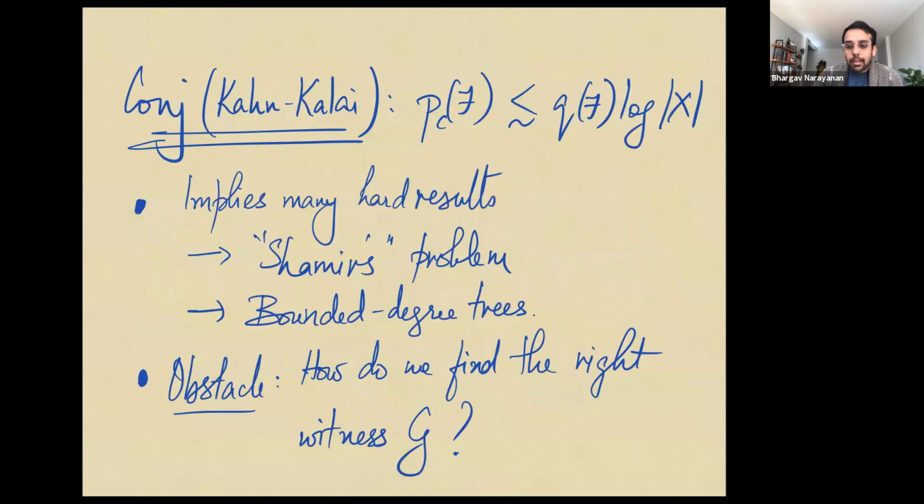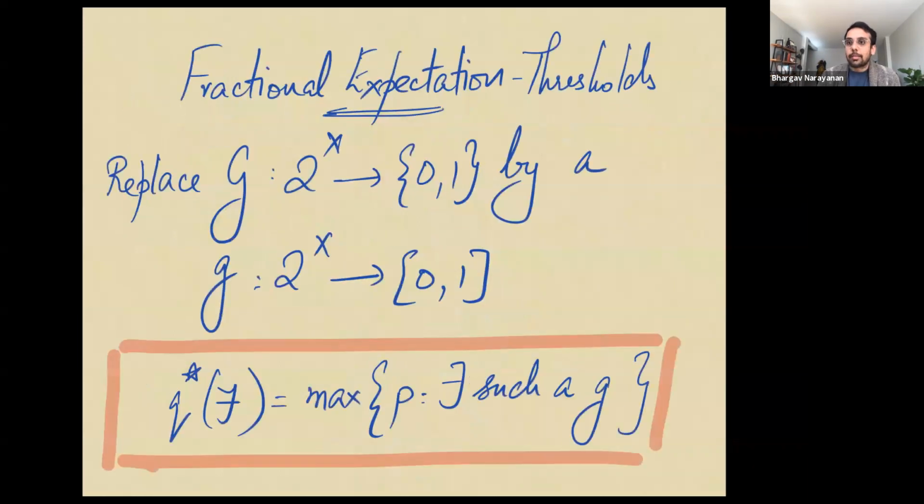And it's at this point that what Talagrand had to say about this starts to become relevant. So Talagrand had a rather nice and natural idea, if you're an analyst. Talagrand's idea was the following. He says, ignore this witness G that you have to find earlier. Instead of looking at witnesses G that are families inside the power set of X, allow yourself to look at fractional set systems, or equivalently, functions that go into the interval 0, 1, as opposed to functions that take on values either 0 or 1.